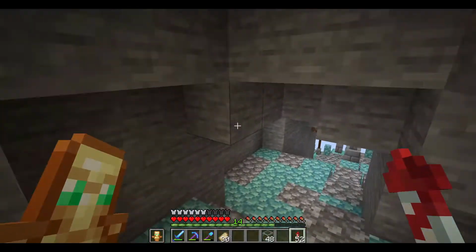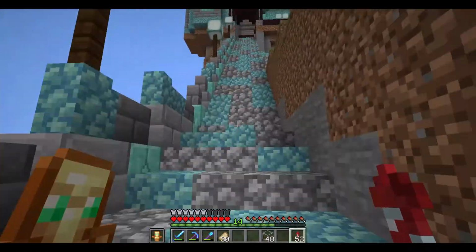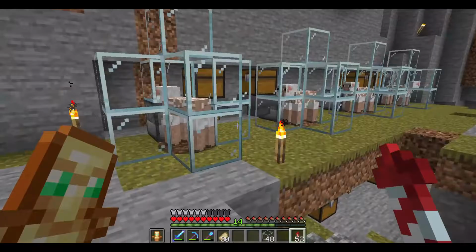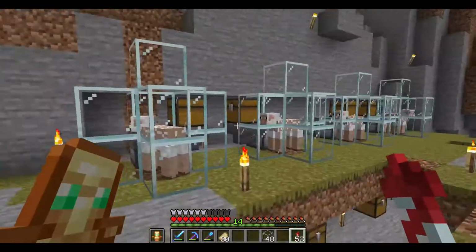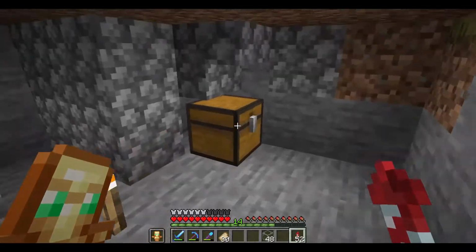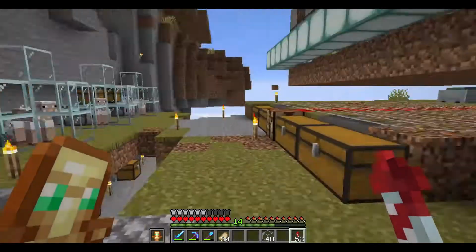So we did manage to get the mob rate down before there were so many mobs in there. It was lagging out the server. So this is like the one farm that I made. This is a sheep farm. It had some creeper damage, so that's why there's a bunch of weird blocks here.